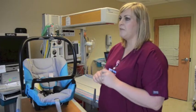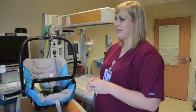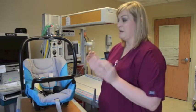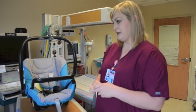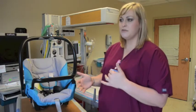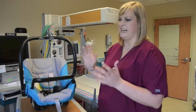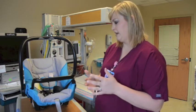I've had people come up with used car seats where all the pieces are together, and it's a puzzle, and it's really tricky to put them all back together without a manual or without knowing anything about the car seat. My experience checking the used ones is there's usually a missing piece, or it doesn't fit correctly, or it's just been used, or you can just tell like it's been in an accident, or it just isn't right. So I definitely would recommend trying to get it new, but I know that's not always the case.